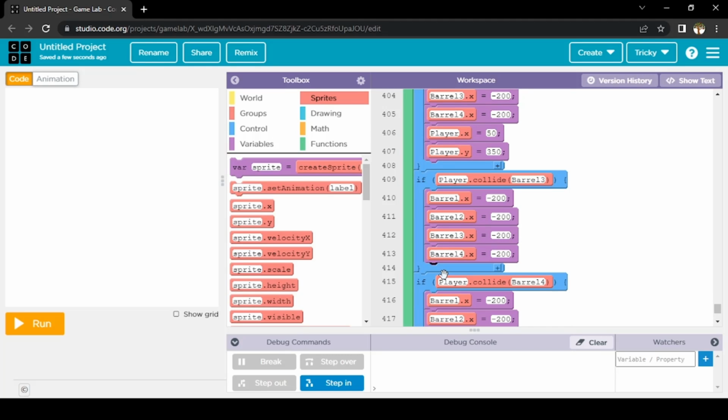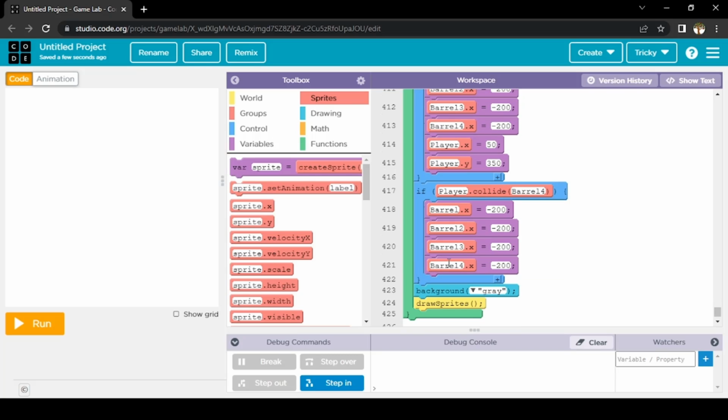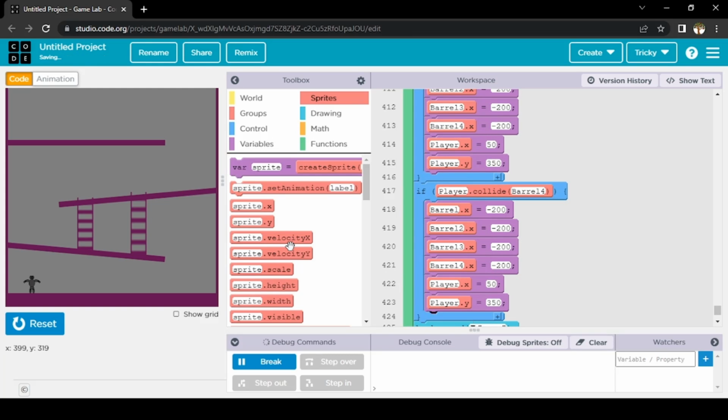Nothing else to do with the barrels. Don't get me wrong, there are definitely a couple bugs with them. Sometimes they'll stop moving in their entirety, but as you can see here, we're walking along. If we were to go and hit one of these barrels by accident, bam, game's over, like that. Now we gotta restart. So let's see, how quick is this game?